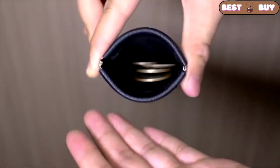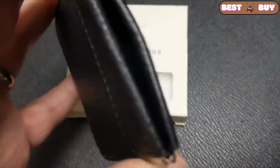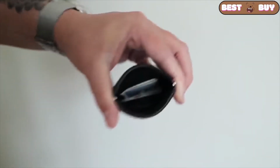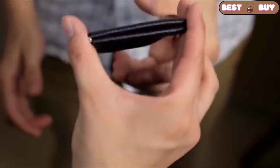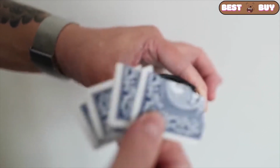Do you think this is a regular coin purse? No, this wallet is able to literally dissolve money. I thought they were there, but now they are not. It can also turn any item into another. And the most interesting thing is that the person who is shown the trick will open and close it himself, but will not find anything inside. Who knows what the secret is? Write in the comments.